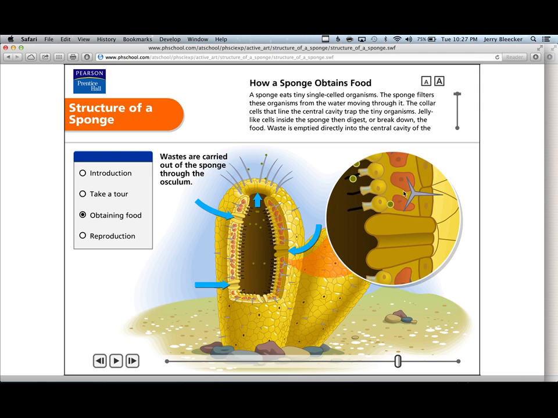Waste from the sponge will just be released more or less by diffusion, because this water is a lot less concentrated in waste than it is over here. So they sort of release their waste products. It's not really poop or pee, it's just junk, carbon dioxide waste, ammonia waste, and it passes right back out the lumen. And if you look over here, that waste is just passing out the top of the sponge. So that's pretty typical sort of animal behavior. This is a great animation. Go back to it, get to know your sponge anatomy.